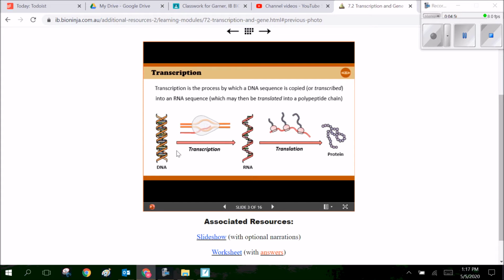So to keep it safe, like a book locked in the restricted section of a library, we have to make a pristine copy of it, and that copy has to be able to leave the nucleus and travel out to where the actual building process happens in order to make the proteins. So you can think of the DNA as being the master blueprint we don't want to lose. We have to make a copy of it. The mRNA is the copy that we can destroy if we need to, or it can get stuff spilled on it or whatever. It doesn't matter. That copy comes out here, and that is what the construction workers use to actually construct the building, or in this case, the protein.